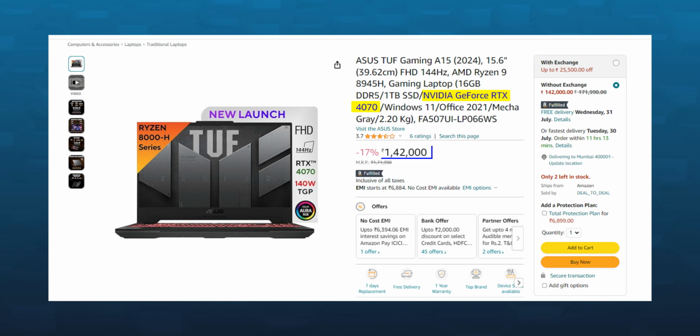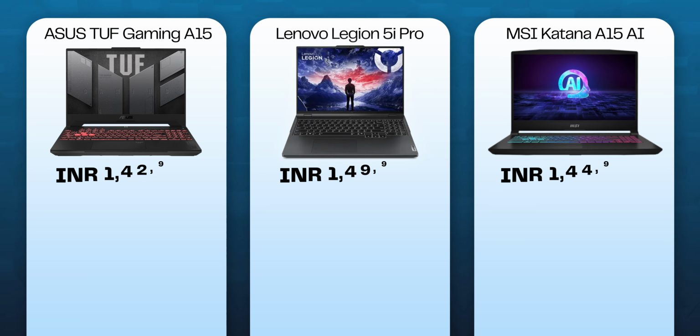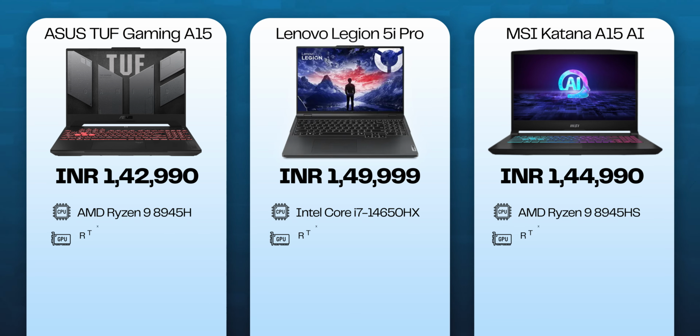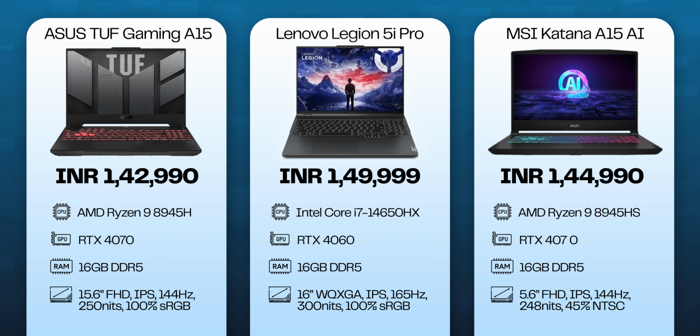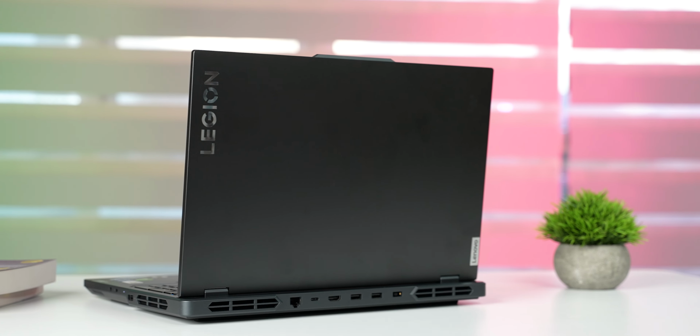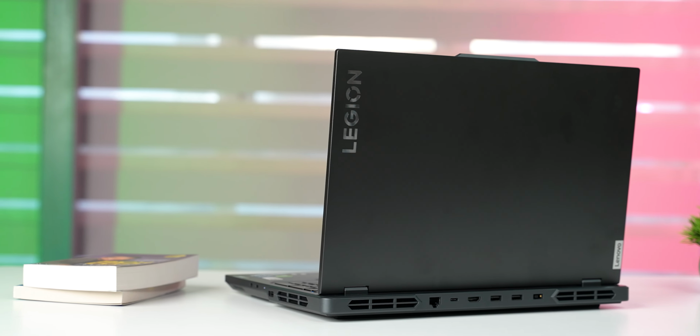So if these things matter to you, you can actually find a couple of last-gen options, that too with RTX 4070 graphics at a similar price range as well. But let me tell you this, all of them sacrifice in some crucial areas, mostly in terms of the display and the build quality. So for me, the Legion Pro 5i still is the best mid-range gaming/editing laptop you can buy for under 1.5 lakhs or $1,500.